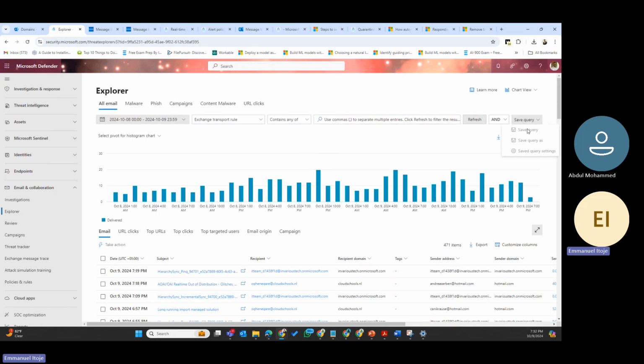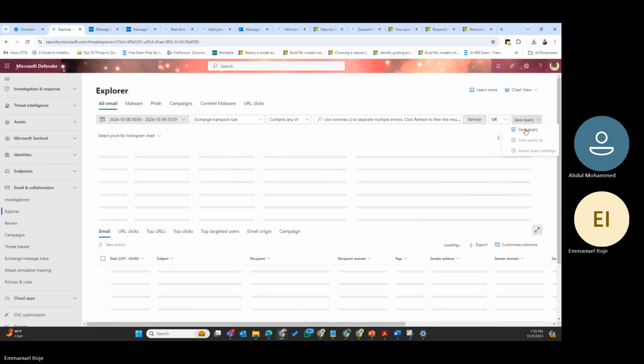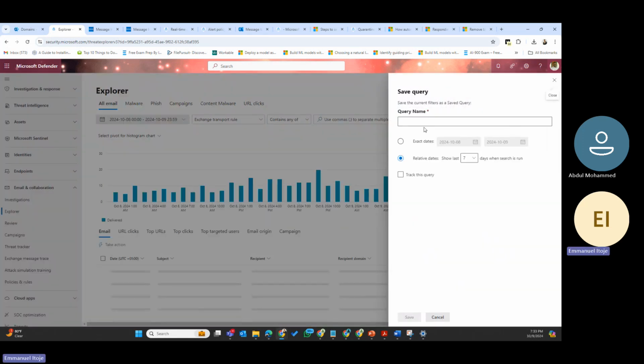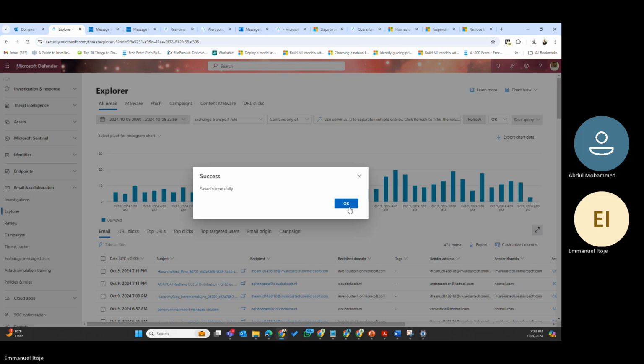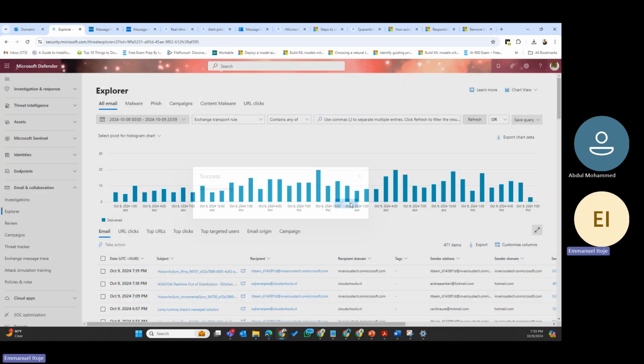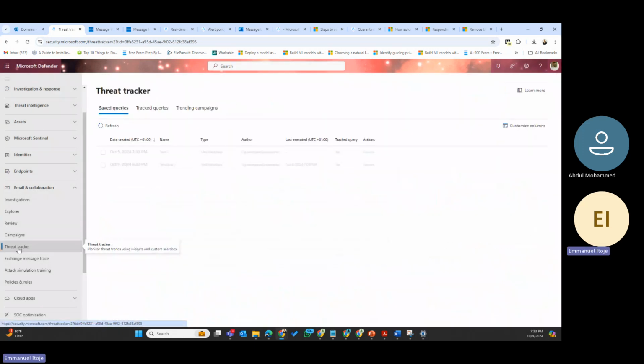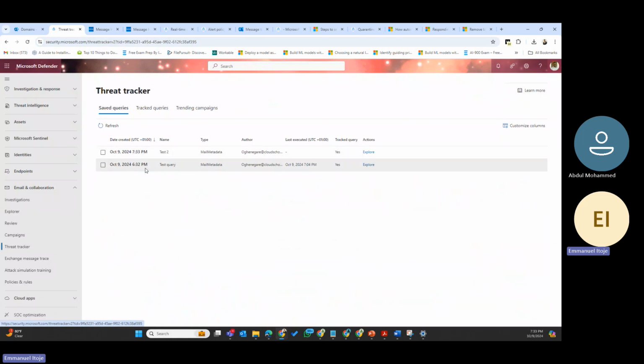Let me just save this query, call it test2. Test2, let me just put any random date. Track this query, save. Saved successfully. If I go to threat tracker here, it might take some time. So I already have it here.